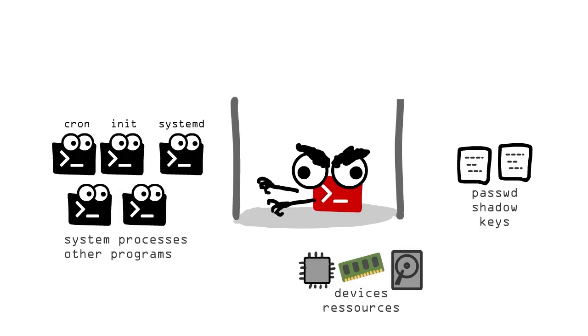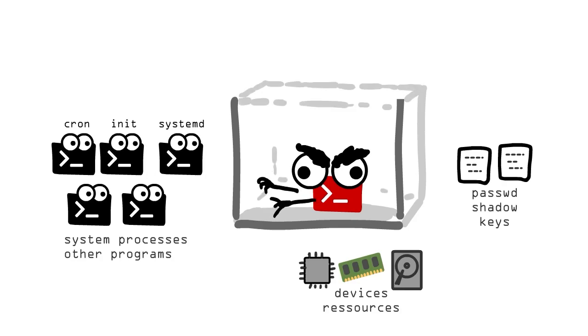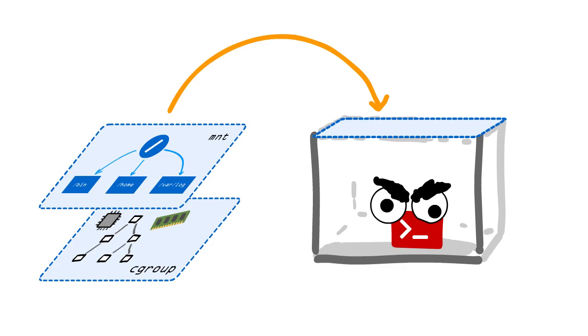So as we work with containers, we want to treat our program as evil. And we want to protect our system from this program. So we employ kernel features like namespaces and cgroups in order to create walls. Those walls are the building blocks of containers. So let's see how they work in action.